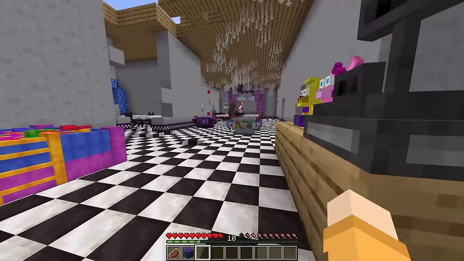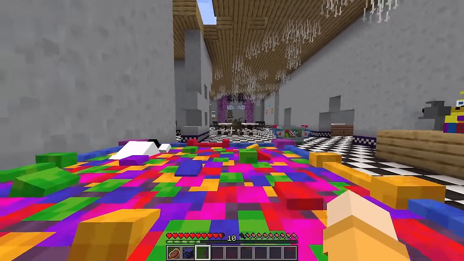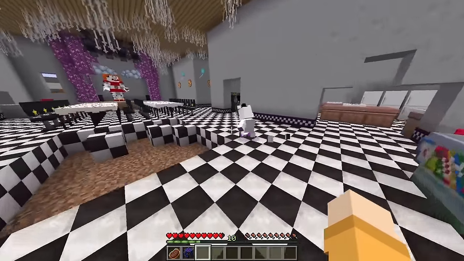Oh, no. We don't have any sort of thing. We gotta get something that we can use. Oh, number one crate. No. Oh, he killed him. Oh, wait. You just gave away our position. Oh, hey, Springtrap. What's up? Okay, let's run. Oh, gosh.